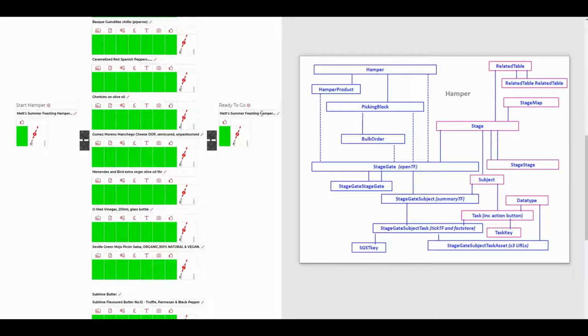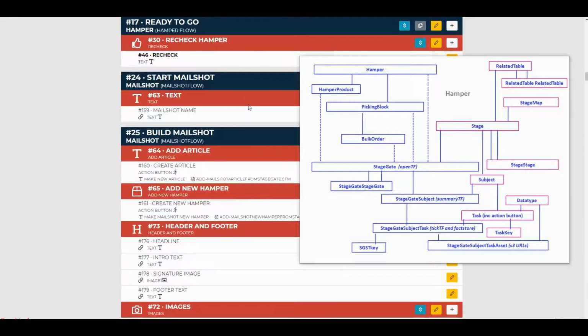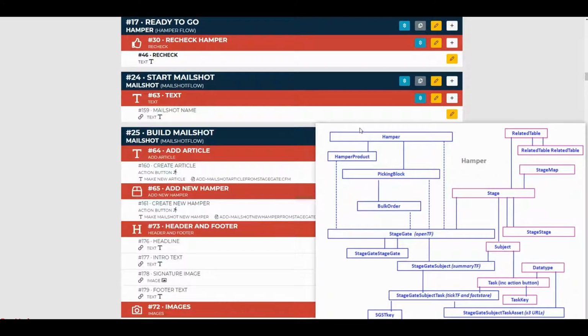So we'll go to the stage editor by clicking this. And here we are, the ready to go hamper with the recheck hamper. So I'm going to add a new subject.